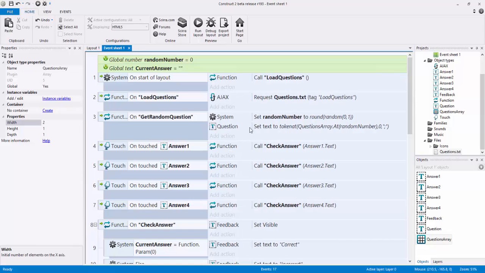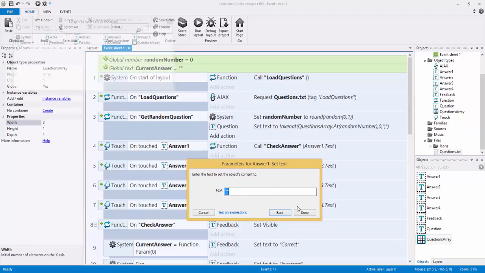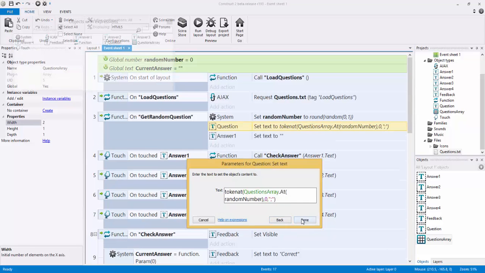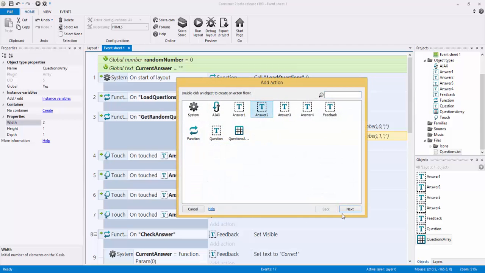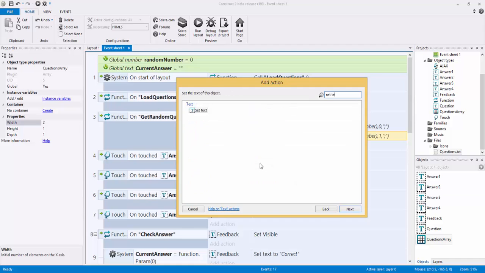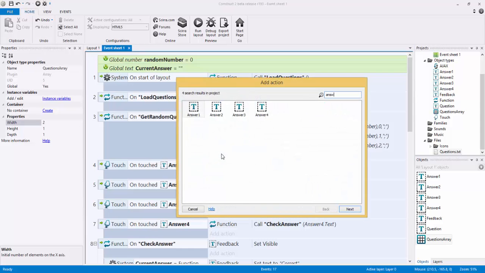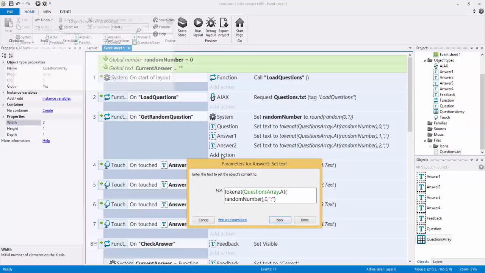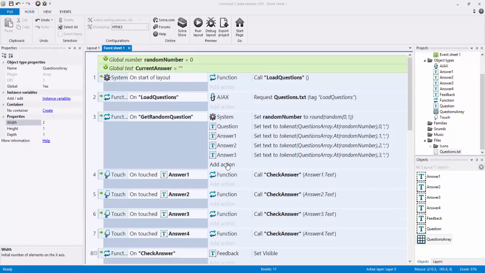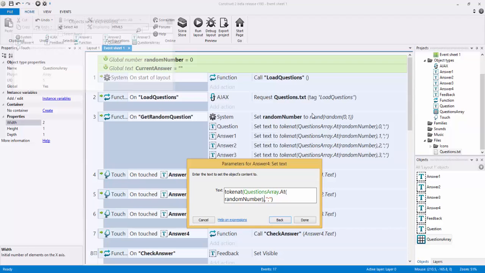Now let's make this a little bigger. Now we'll do the same thing for answer 1, set text, and actually I need to copy this part, so let me copy this, open up the answer 1, set text, and then just change this index to 1. And we're going to do that for answer 2, answer 3, and answer 4. So let me do this really quickly. Change this index to number 2, answer 3, set text. And I'm moving really fast. You should have seen it from the first part, from doing the question part. So answer 4, set text, paste that in, and this will be the 4th index.